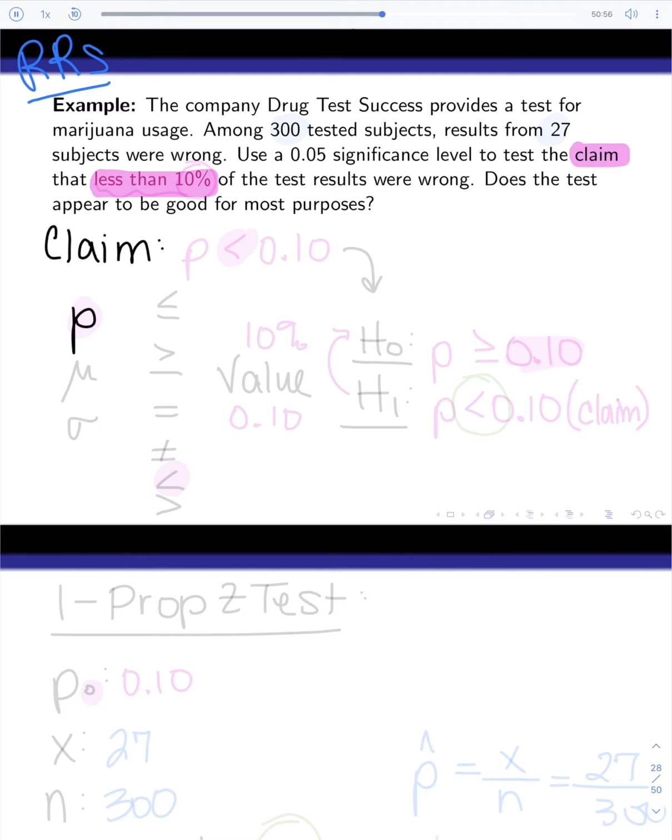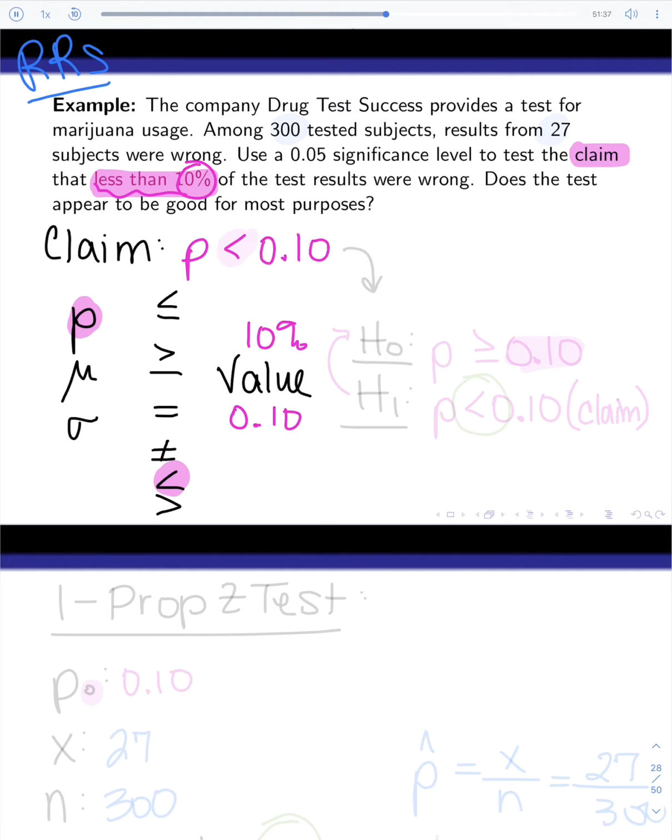So just like before, you'd start out the same way with your claim, starting out with what symbol do you need? Either the P, the mu, the sigma, and then what kind of inequality do you want? And then what value you'd start out with on the other side. Well, just like before, because you're dealing with a probability or a percentage, you're going to start out with a P in your claim. And this time, they also said less than, just redoing the same problem. So we're just going to use the strictly less than, just like before. Less than what? 10% is our value. Again, we turn that into a decimal of 0.10, so nothing different so far.